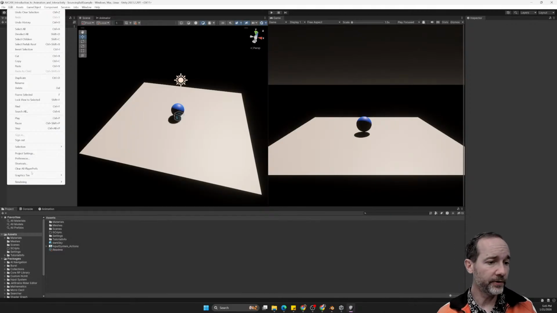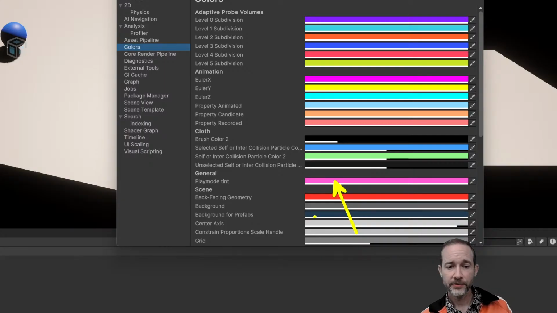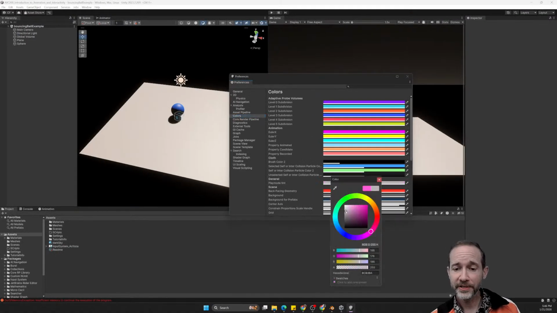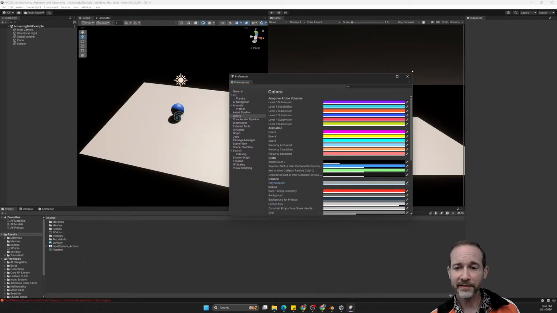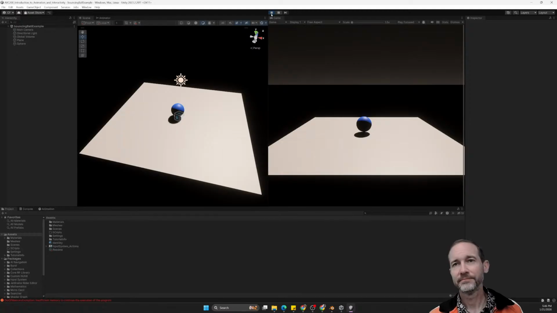Over here under preferences and under colors and under play mode tint, you notice that I've changed mine to some sort of an obnoxious color that I am not going to not notice, right? By default, Unity has it set to something that makes it slightly darker than it was before when you enter play mode. And it makes it very easy to forget that you're in play mode, right?